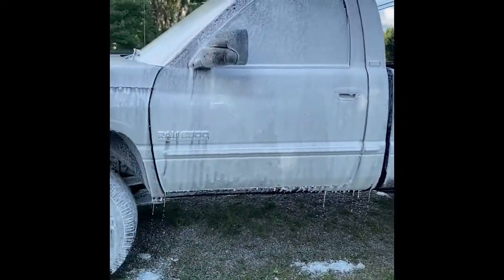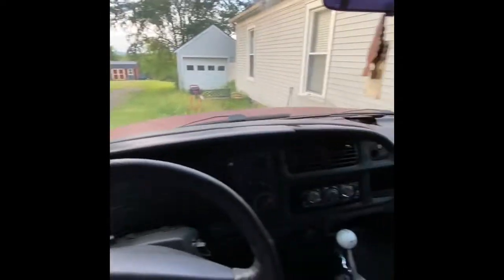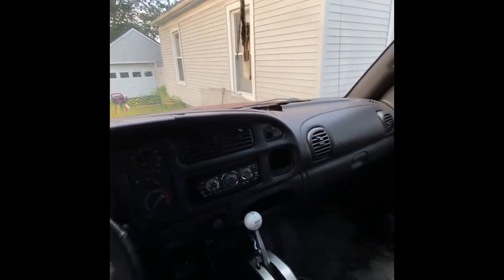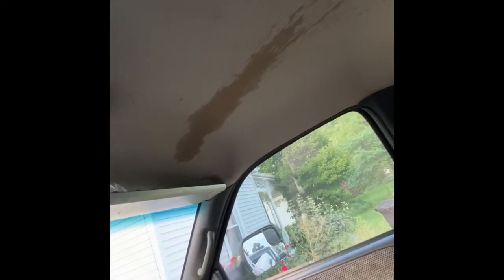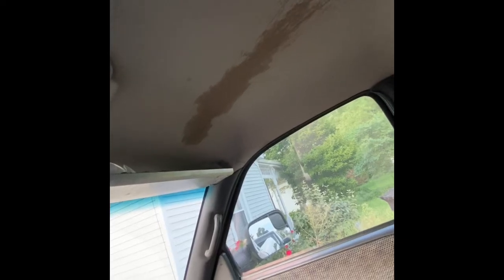After a good hand wash, time to pull the headlights. Being a typical Dodge, the dash is busted, so I got on Amazon and ordered a new dash — it'll be here soon and we'll get that put in. We also have to start pulling the window tint off, because everyone loves purple window tint. My favorite though is the pop that exploded on the ceiling, so I need to get the extractor out and pull that out. Plenty of work left to do, but the after video on this truck is going to be amazing.